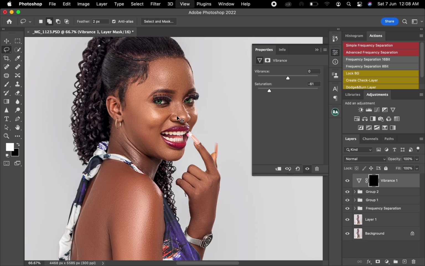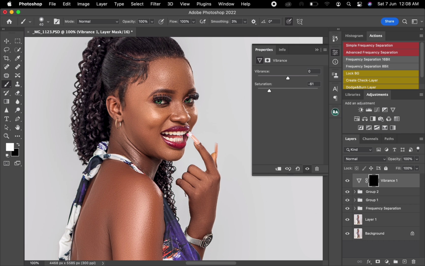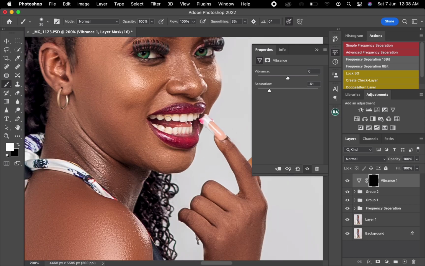So I'll just zoom in and I'll pick on the brush tool and make sure the brush setting, the hardness is at 20. So I'll just zoom in a bit more, then I'll brush out this part, and I'll also do that to this other side just to make it look clean and brighter.